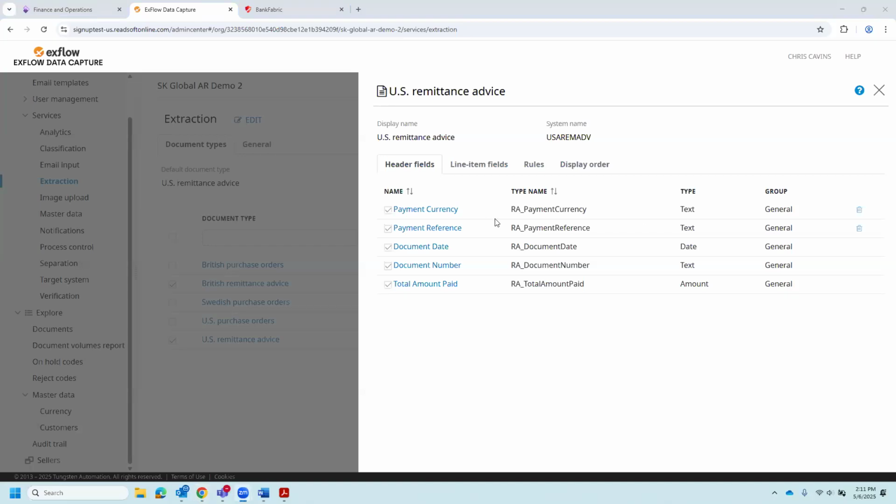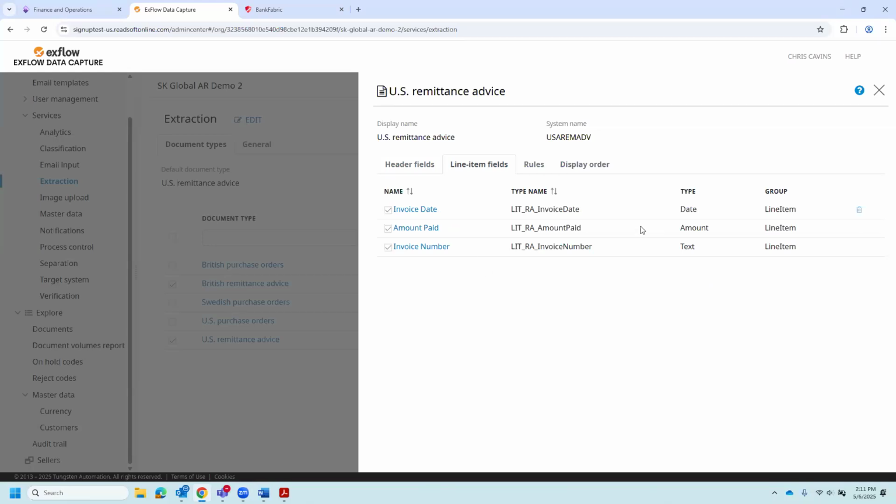We're tracking the currency, the payment reference, the document date, document number, and the total amount being paid. And then in the line item details, we're tracking the invoice date of the invoice they are trying to settle, the amount that they are looking to settle, and the invoice number itself as to what's being settled.